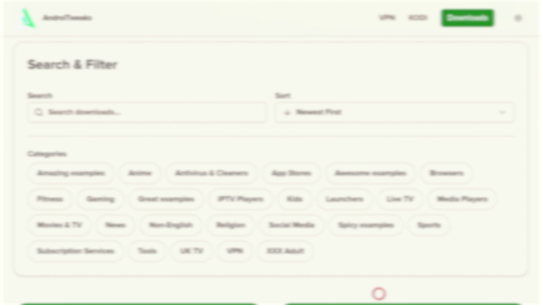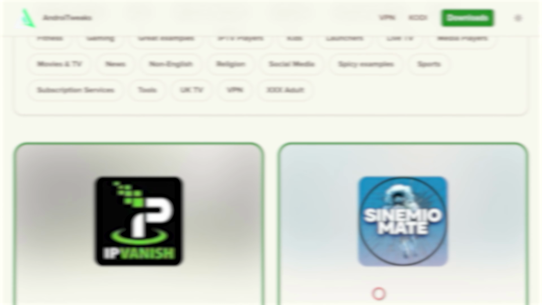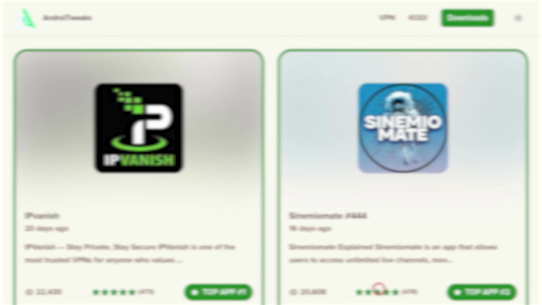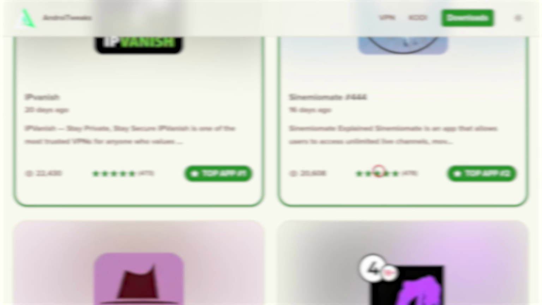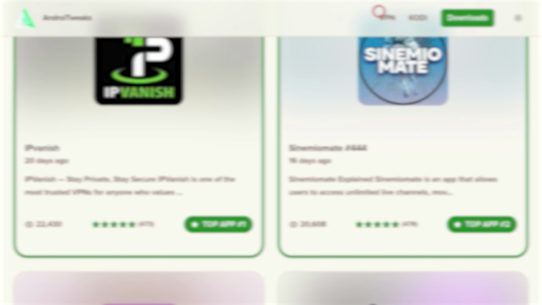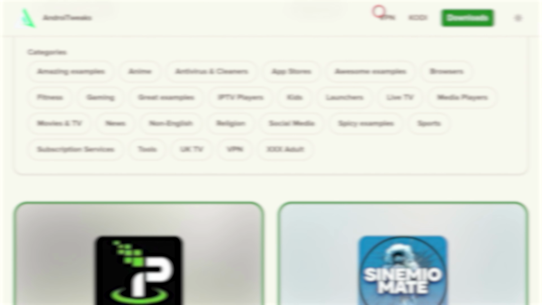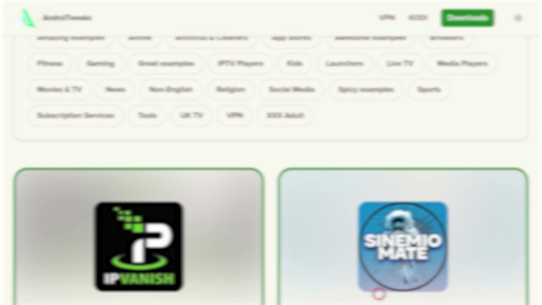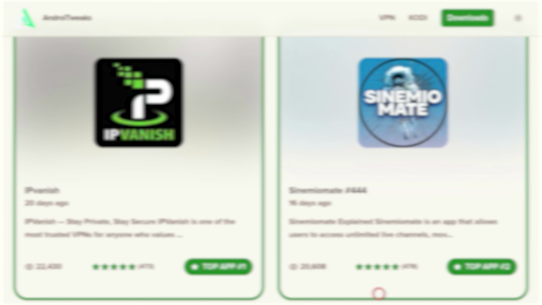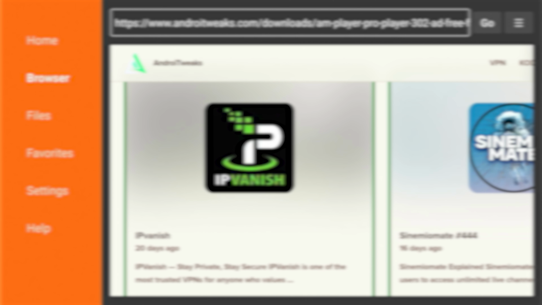My personal favorites are clearly marked with the Top Apps badge, and those are the ones I use on a daily basis. Take some time to explore the store and download as many apps as you want to try. They're all free. Now that you've finished downloading everything you want, press the Home button on your remote so I can show you where all the apps we just installed are located.